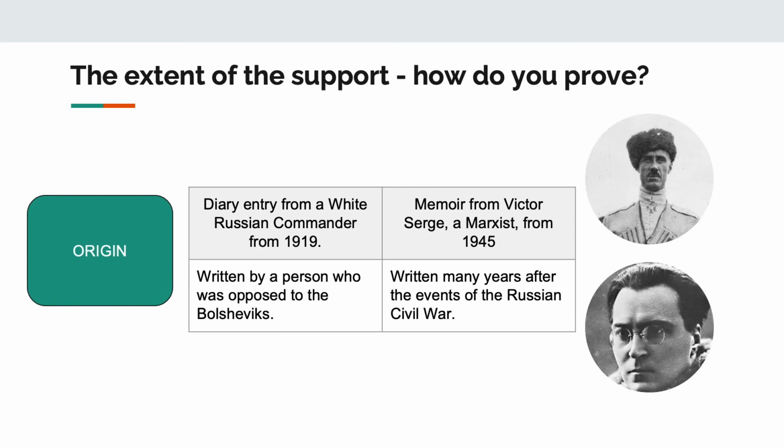The first one, you could explain why there's such a difference because one is written by a person who opposed the other. And that could help to explain why there's such a difference of opinion in the particular sources. Also, because you know that one was done at the time and one was done later, you could infer that the Marxists win, spoiler. So in 1945, Victor essentially is writing this from the perspective of he knows what the eventual outcome is. So that helps him to give his perspective.